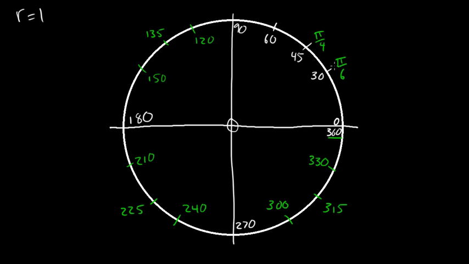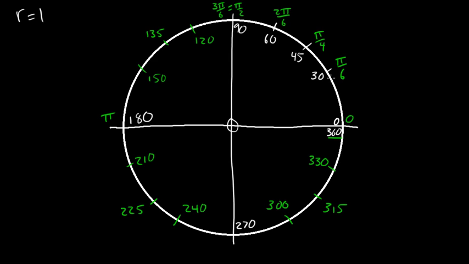And the reason is, with pi over 6, all you need to do is add pi over 6 plus pi over 6, which is the same idea as 30 plus 30. So pi over 6 plus pi over 6 gets us over here, that's 2 pi over 6. Add pi over 6 again, and that puts you at 90. So pi over 6 plus 2 pi over 6 gives us 3 pi over 6, which is just pi over 2. That makes sense, because we've already been told if this is 0 radians, you come around, this is pi over 2 radians, which means this over here is pi radians.